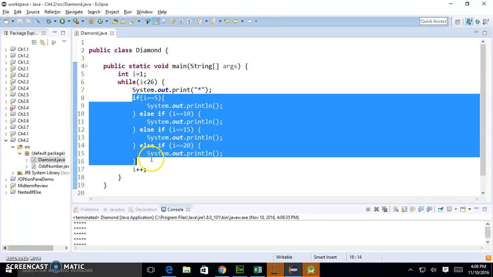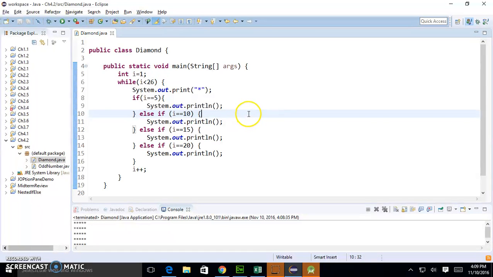Can we actually make this logic better? You can do mod. We try to improve this logic.